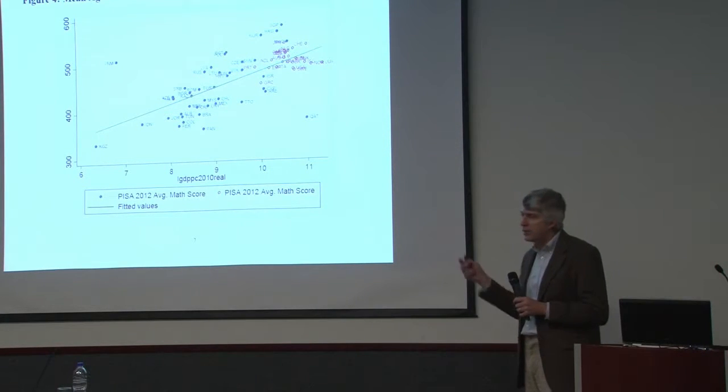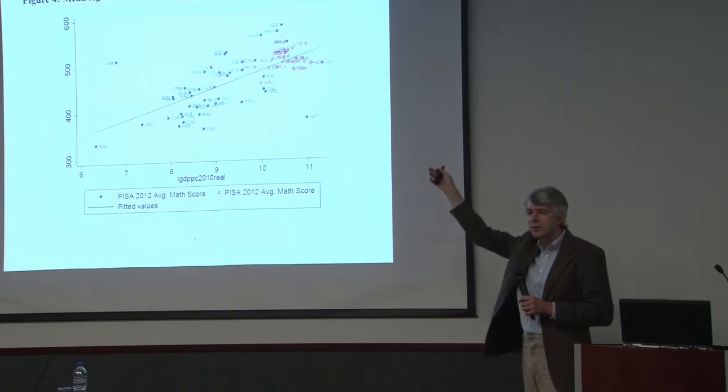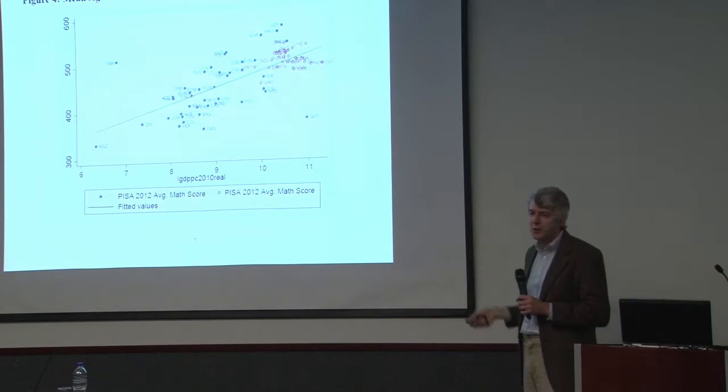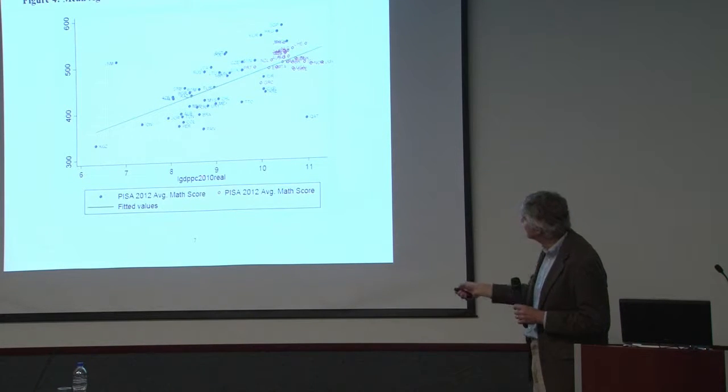How many here are familiar with the PISA comparison of countries in mathematics and reading? Raise your hand. Okay, so most of you. And you know that Peru is one of the countries, right? Where is Peru on this map, actually? Right there, okay? Not very high. But on the other hand, given its income level, it's not terrible, okay?